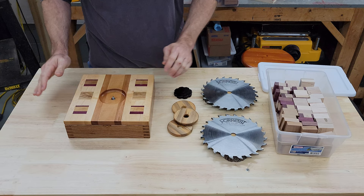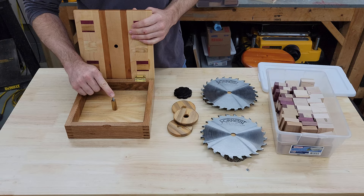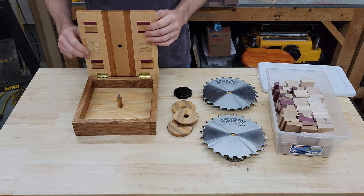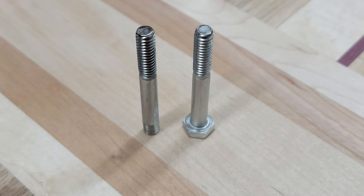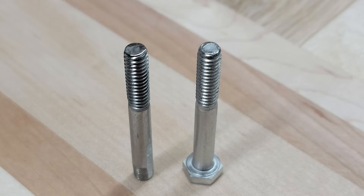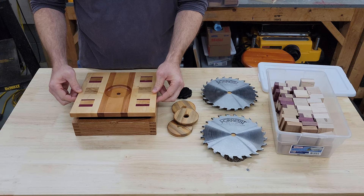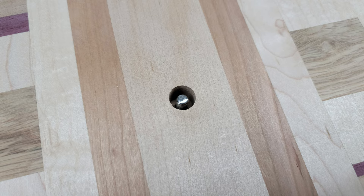Once the top was attached and on a hinge, I could insert a quarter-inch stainless steel bolt into the center of the dowel. I marked the center of the dowel very carefully and used a Forstner bit to drill down about an inch or so, then cut the head off the bolt so it would slide in. Because the regular tip of a bolt looks rough, I sanded it down and polished it with a buffing wheel to get a nice rounded polished tip. Then I put a little mark on there with a wax crayon and closed the lid to transfer the center location, then drilled a hole so it would be perfectly centered on the lid.